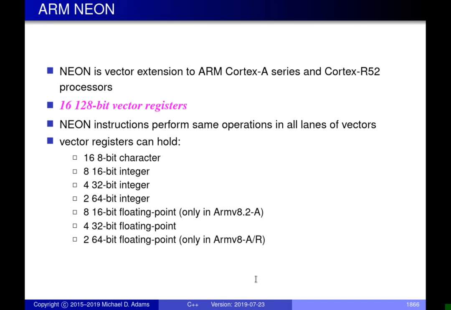And then for those of you who might be familiar with ARM, ARM is used very heavily in a lot of embedded applications. ARM also provides its own extensions for doing SIMD, like vector operations. It's called Neon. It provides 128-bit vector registers, 16 of them, and you can carve them up into various different numbers of different types of elements. Depending on which version of ARM, there are different versions of the architecture. Some of the newer ones allow a little bit more flexibility. For example, there's a 16-bit floating point type for ARMv8.2, and a 64-bit floating point type for ARMv8. These aren't available in the earlier versions of ARM.